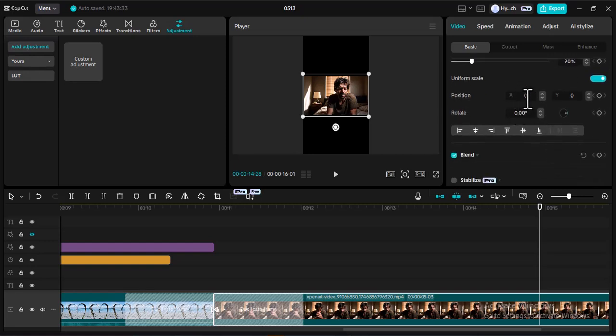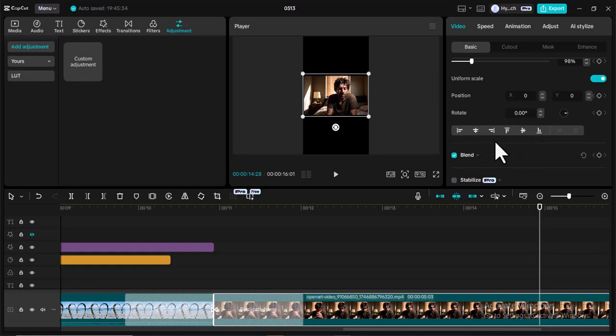So this is the position. I talked about the position. Please go and check it. Rotate. You can rotate your video. Can you see it? I talked about this too, in the previous video. So that's okay, let me just leave it. But this is how you can turn your video. Alright, after looking at the rotate, you can set it to 360 or you put it at 0. So this is fine.